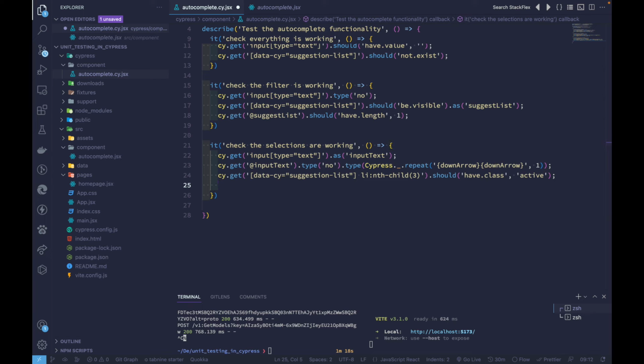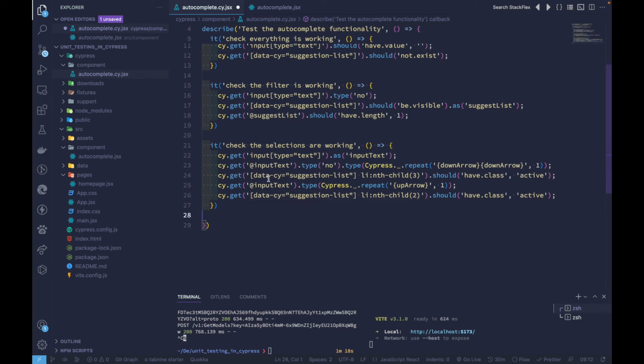And until this point, everything should pass, and we will definitely see that in action. And we also get the input text, and again we just do the up arrow. Now just one time up arrow, and now the second element should have the class active, not the third element. The second element should have the class active.